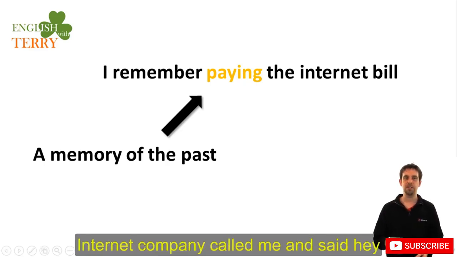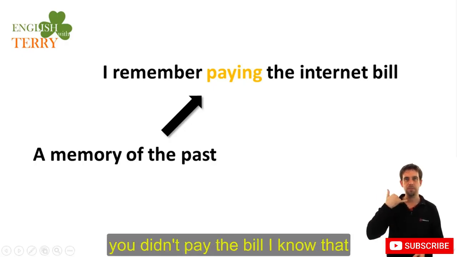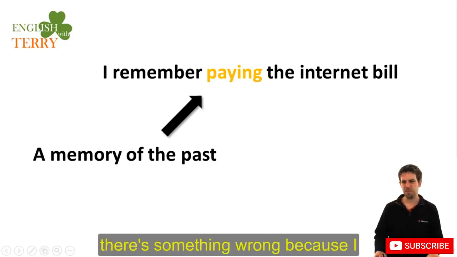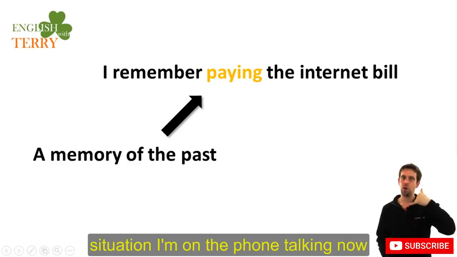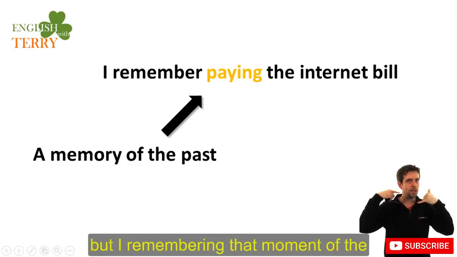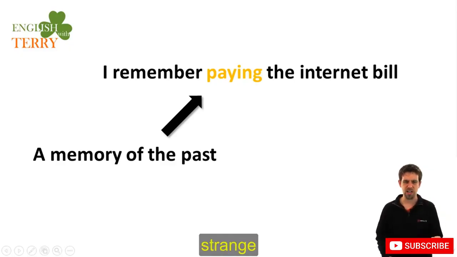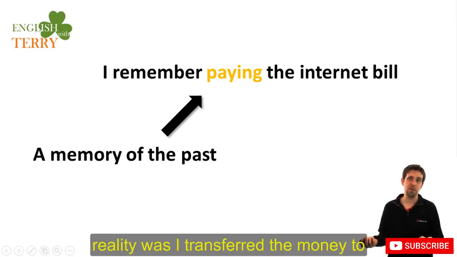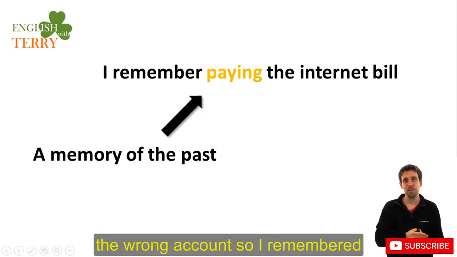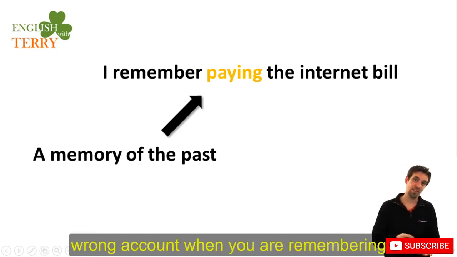If you can imagine that the internet company called me and said, hey Terry, where's the money? You didn't pay the bill. I go, there's something wrong because I remember paying the bill. If you imagine a situation, I'm on the phone talking now, but I am remembering that moment of the past. I remember paying that bill. This is strange, right? And this happened to me, and the reality was I transferred the money to the wrong account. So I remember transferring the money, but it was to the wrong account.